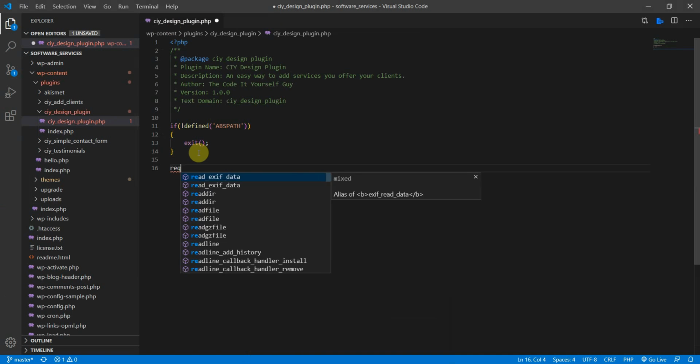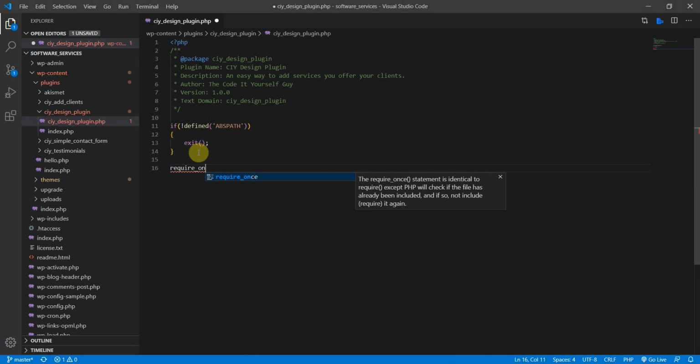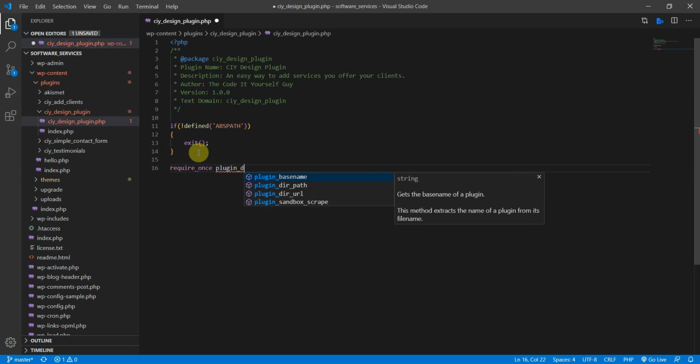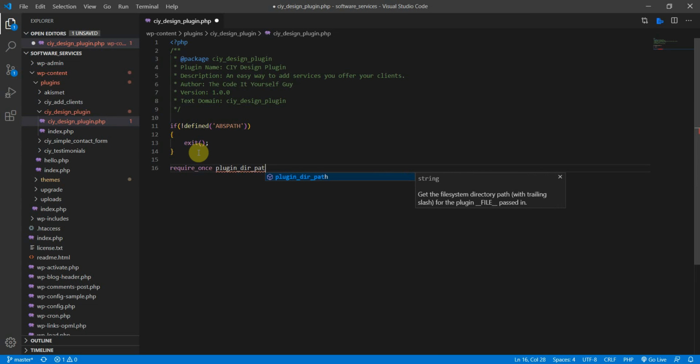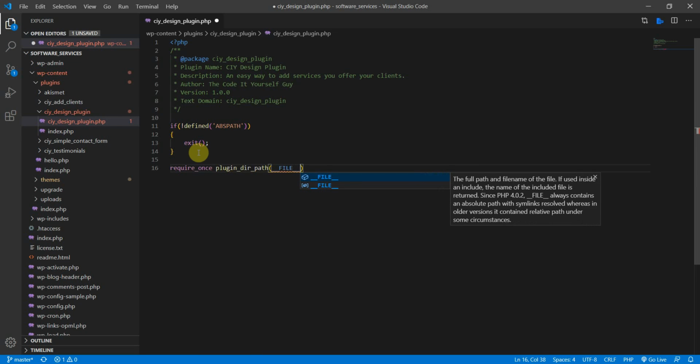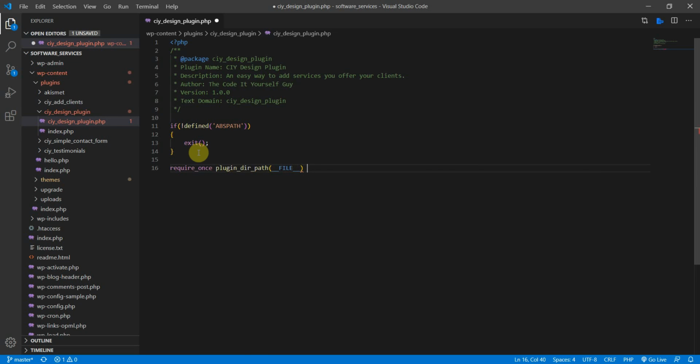So I'm going to do require_once, then the plugin directory or dir_path, and we need a file right there. And in here we're also going to add the functions.php.